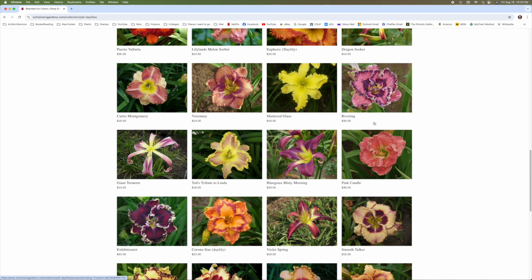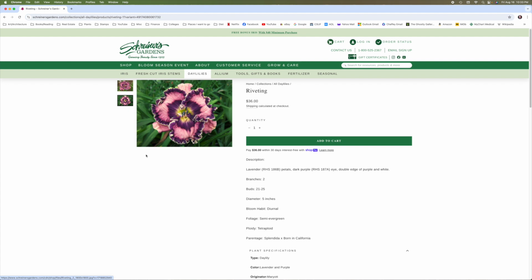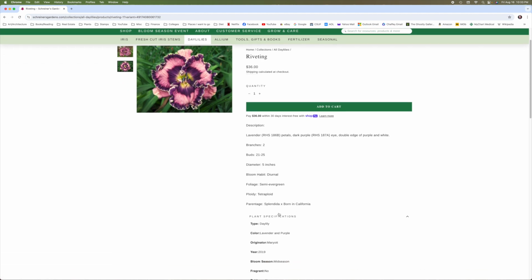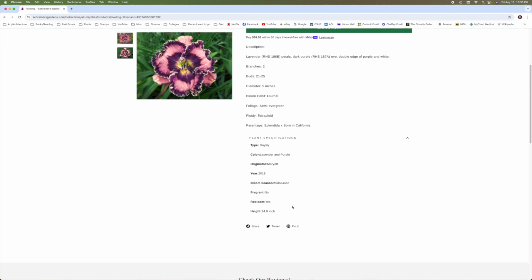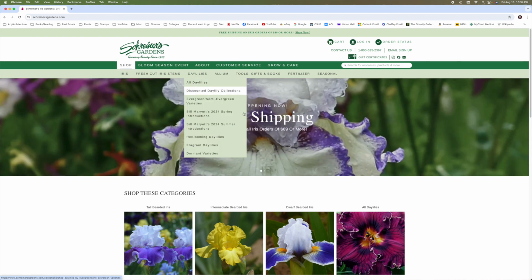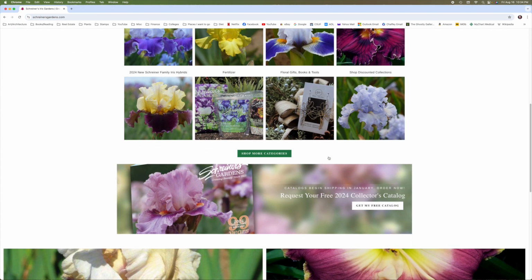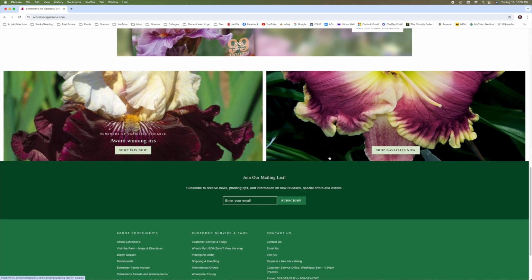Once you start looking at some of the possibly newer varieties, like this one here is really quite beautiful, it does run $36 for, I don't know if you would call it a bunch. They call it 2 branches here, but again, that's a pretty pricey amount for a bulb. They talk about the parentage, the color, bloom time, fairly new plant, so it's about 5 years as far as production goes here. They'll give you a height. Not a whole lot of pictures, just a couple on this, but again, just an old-time nursery and great quality plants. They are up in Oregon, so they're just north of me, just north by a few hundred miles. But again, just someplace I would check out if you're looking to add some really cool things to the garden.